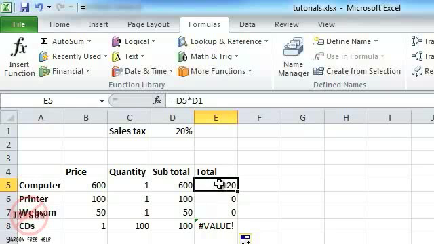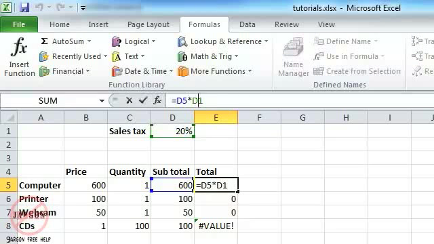So when I copy this down, I don't want that row to change. I want it to stay on D1. So what I have to do is click in here and change this formula. If I put a dollar sign in front of that 1, when I click and drag it down, it will now make sure that that 1 stays locked and doesn't change. That's called absolute referencing. And if it was going across and I didn't want the column to change, I would put a dollar in front of the column. If you're doing it across and down, you might put dollar in front of both of those.